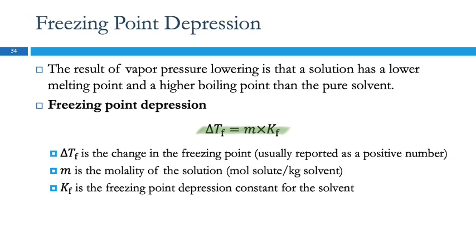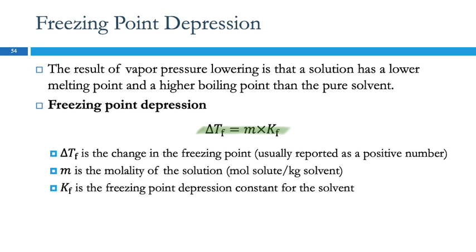And these two equations are really the only reason why we need to talk about molality. We use molality here instead of molarity because molality doesn't change with temperature, molarity does. So molality is always used for this. Kf is a constant that you look up or they give you on a problem.